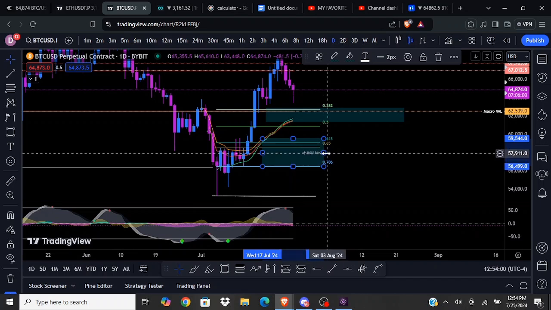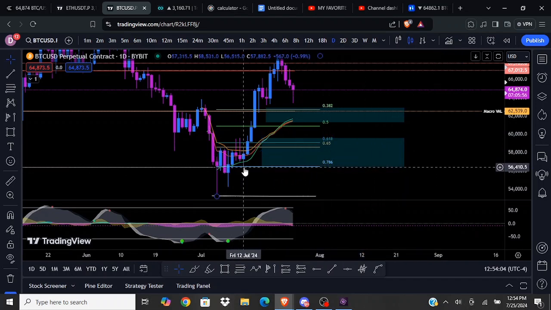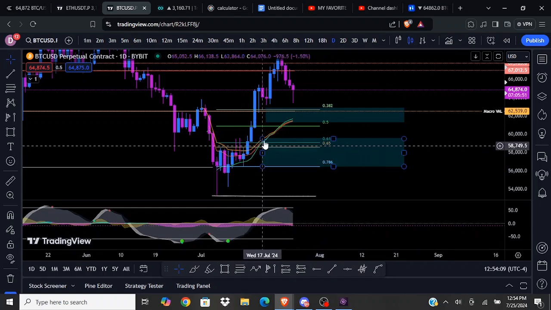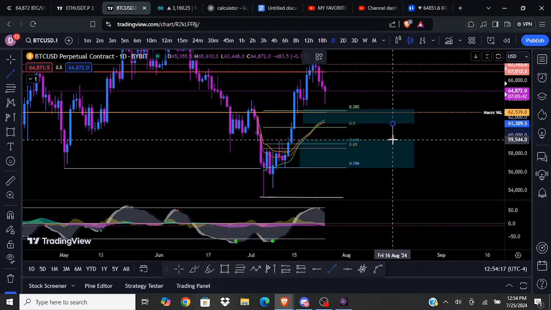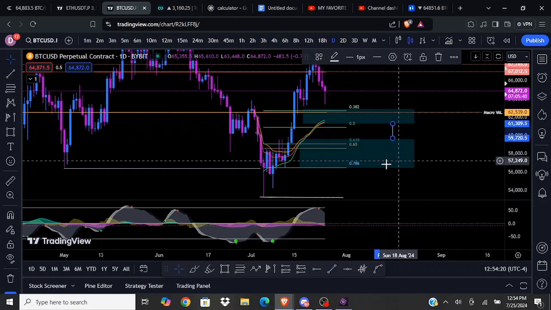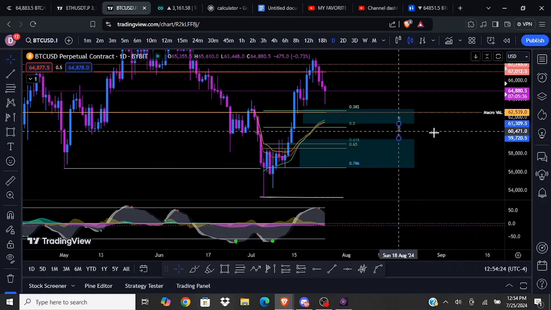And I'm going to pull this box of support down to the 786. That also has a couple of lines with this wick down here. It was support previously, so just historic significant areas. And just to remind myself that if we lose this first box of support, I think we're probably coming down to the second box of support, I'm going to put an arrow here.